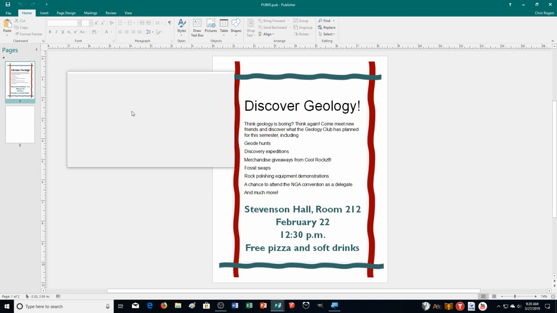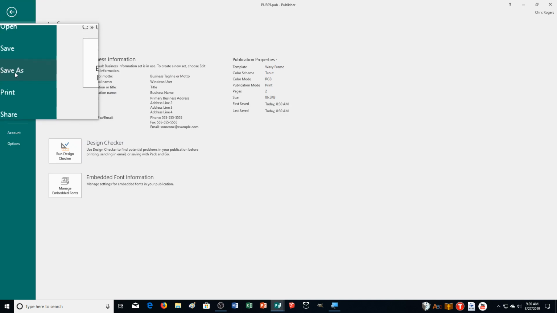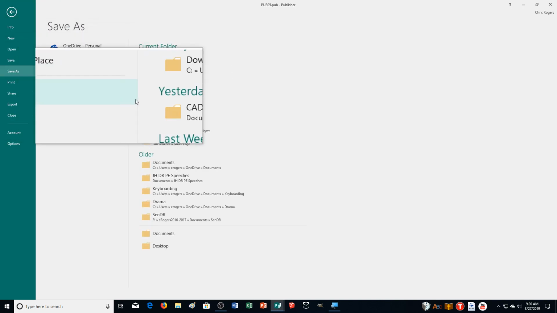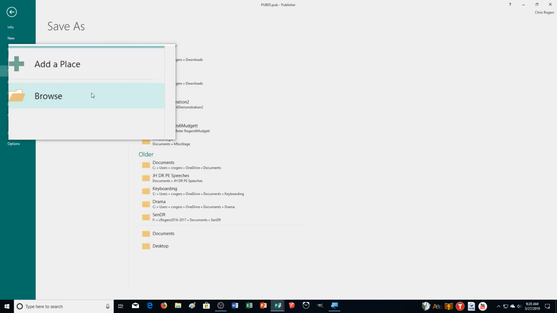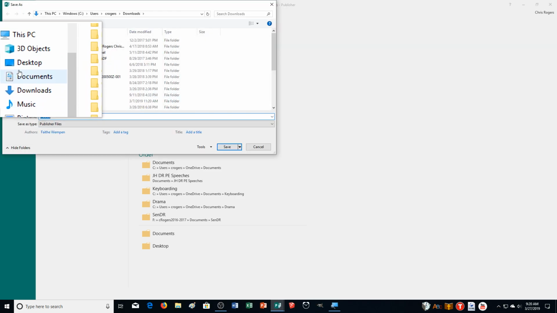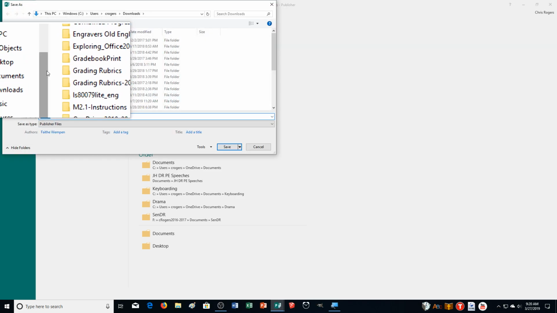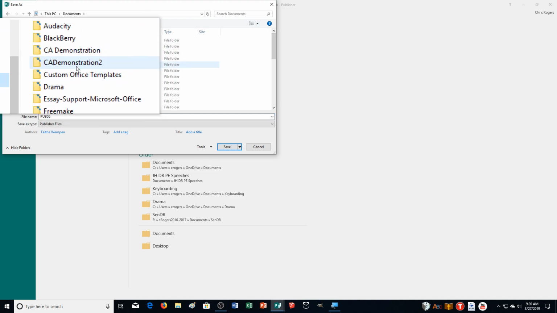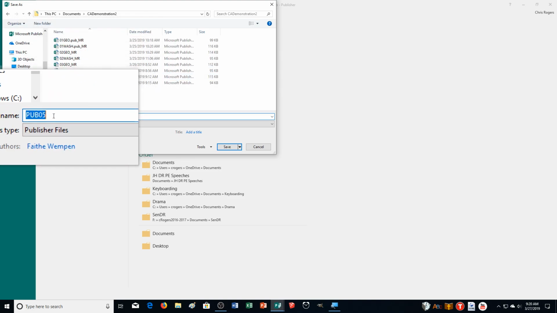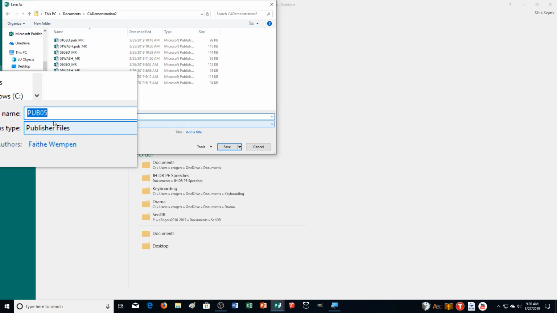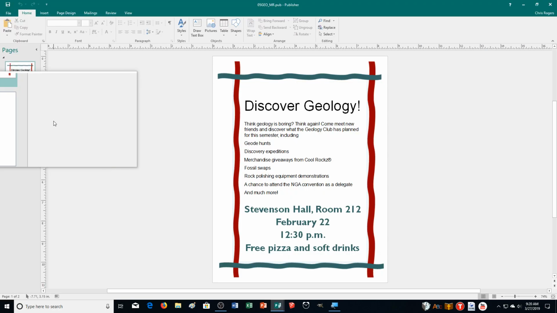So let's save it. So File, Save As. Remember, you're saving it to a different folder. If it's over here, you can click on it. Otherwise, you got to click on Browse and go find it. If it's your flash drive, go to your flash drive. If it's a specific folder, go to that first, then change the name. You don't want to save it in the wrong location and then accidentally end up with two files and mess it up. So 05geo underscore your initials. Make sure you put those in there in all caps. Don't type in .pub. It will add it for you. So I'm going to save it.